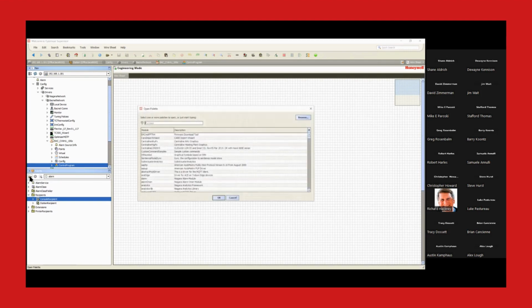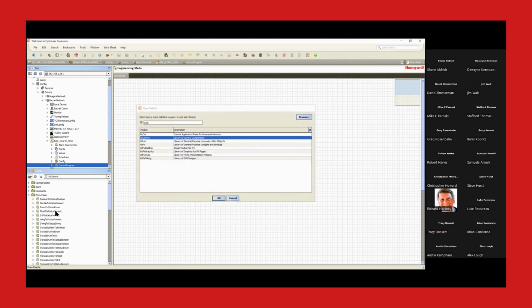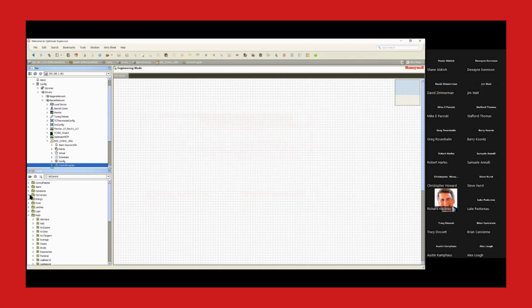We use a palette. We don't use kit control. If I try to program a Honeywell Spyder with the Niagara engineering tool, if I try to take an OR block and drop it on a Honeywell Spyder, it's going to say you can't do that because this is not a Jace. It's not Niagara.